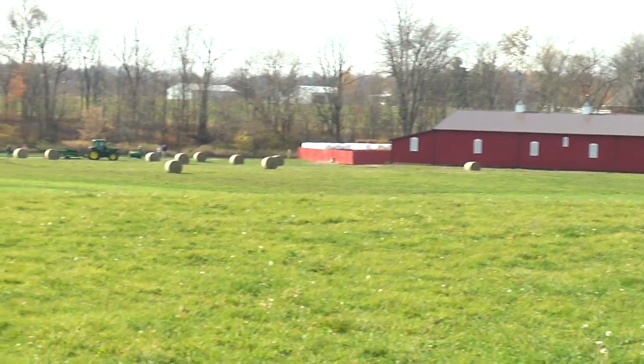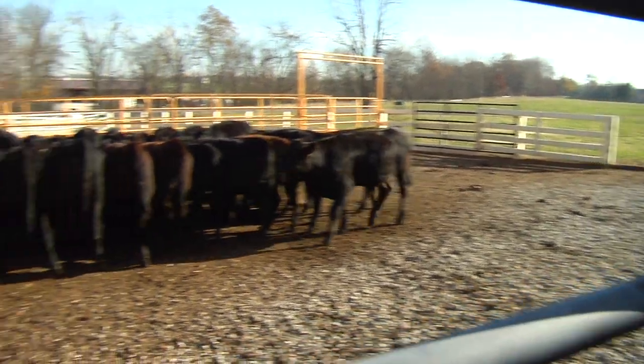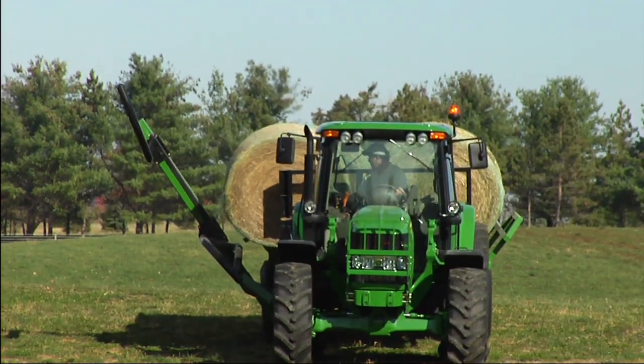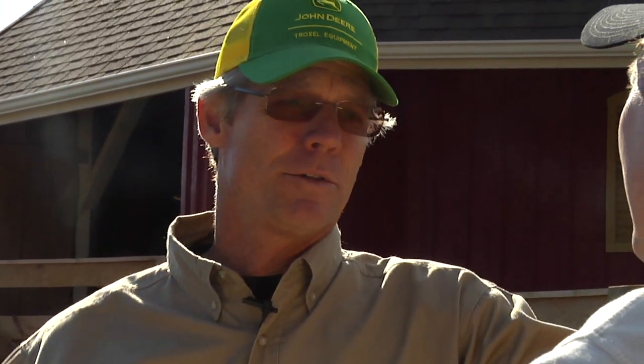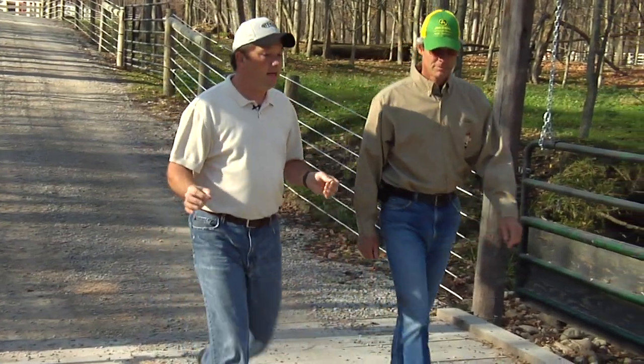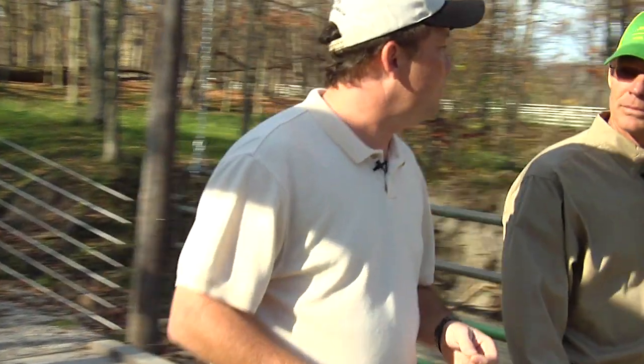You raise your own grain, you raise your own vegetables. It even ends up on the plate at your own restaurant. You must use a lot of equipment to get all this done from farm to fork. We use all John Deere equipment on this farm and it enables us to put a great product on the plates of the restaurant. Let's go take a look. We're going to meet with Heritage Farm manager John Pulver, who oversees nearly 200 acres of hay fields grown specifically for the Wagyu.